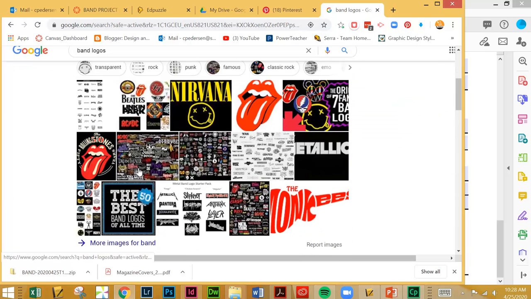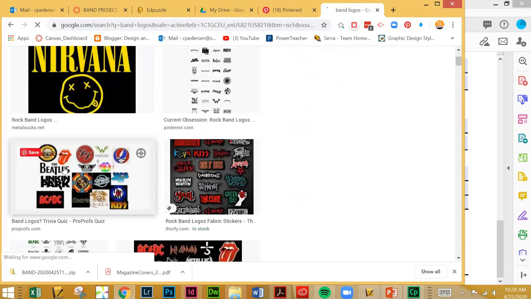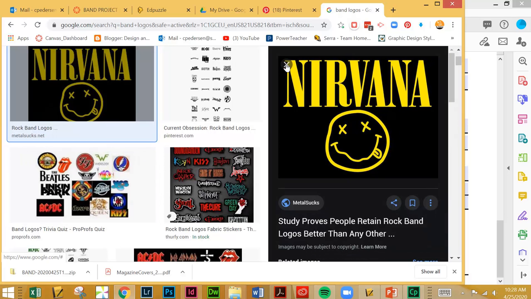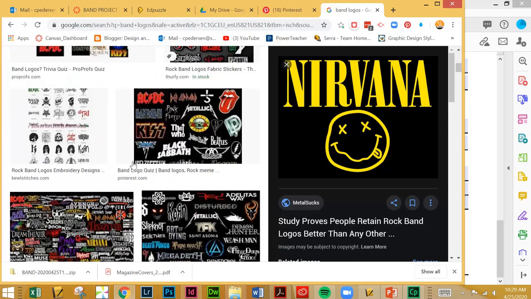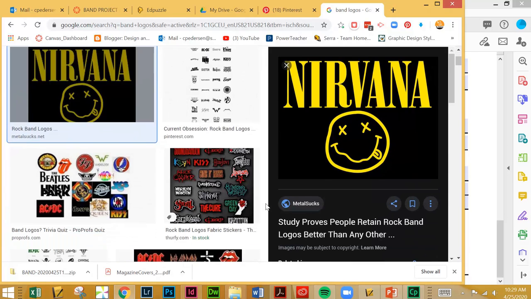or the specific band logo, and you might decide, ooh, I like Nirvana. Awesome. So then I am going to pin that one to my Pinterest board, and then I'll look for another one and pin that there. You might even look at some fonts that you think would be good, and you could pin those in instead. The idea is to get 10 to 15 or so different logos that are in that same genre or that same style that you can use to generate some ideas.